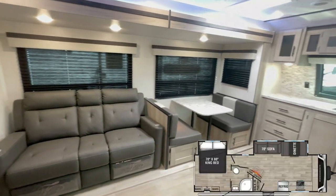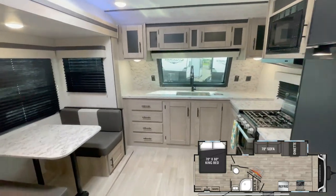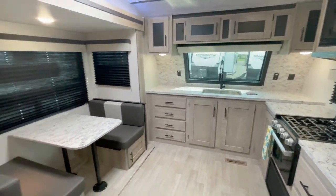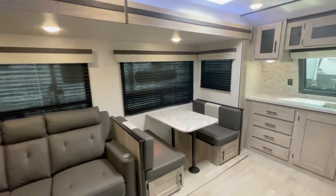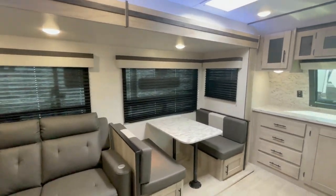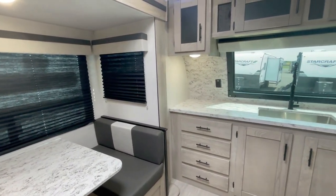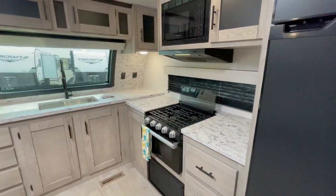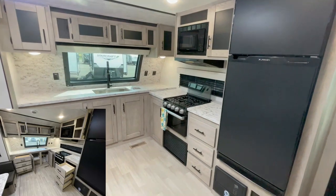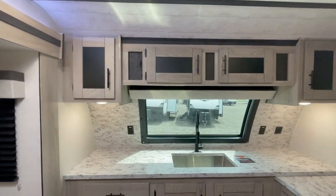The interior of this unit has a beautiful and bright look to it, and it's super spacious. Most RVs of this price point and size, you're going to feel super cramped inside, but this slide right here really gives you that space — you're not going to feel cramped whatsoever. Huge kitchen area, tons of storage all around: drawers, cabinets, overhead storage.